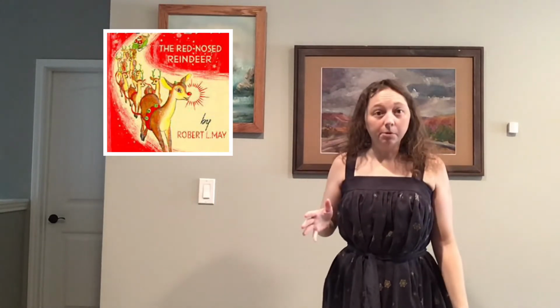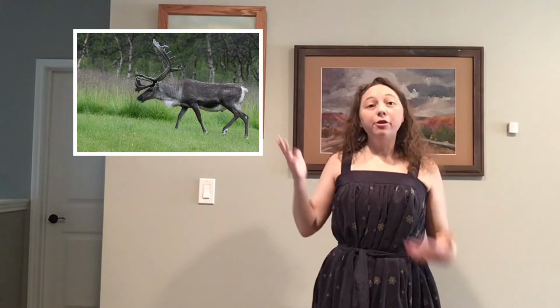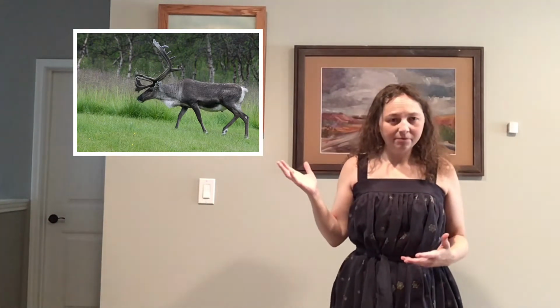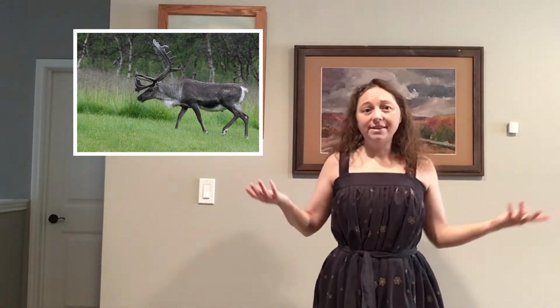In fact, he first appeared in a book in 1939, which you can see here. And you'll also perhaps notice that he does not in fact look in any way like a reindeer. This would continue to be a problem in portrayals of Santa and his reindeer. They continue to look like, I'm not sure what kind of deer, white-tailed deer maybe, but this is what a reindeer actually looks like. Portrayals of Santa's reindeer don't tend to really look like that. They tend to look more like white-tailed deer or something else. Unfortunately, this initial book sort of perpetuated that little problem. But in any case, this book was first published in 1939.